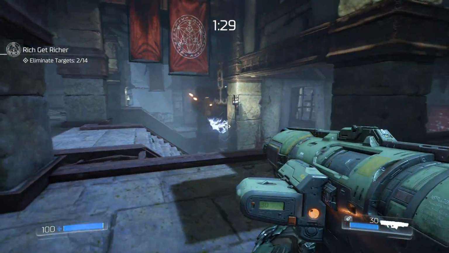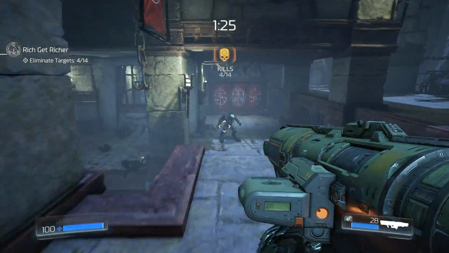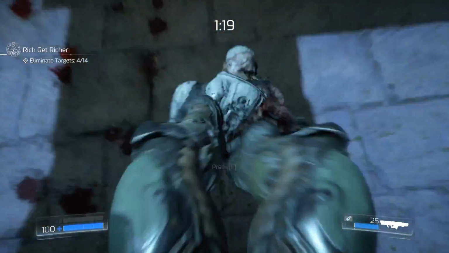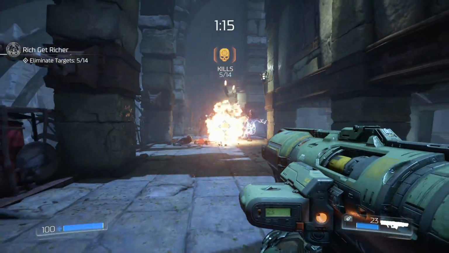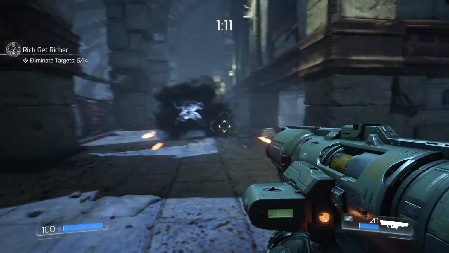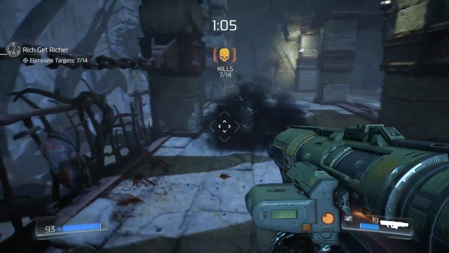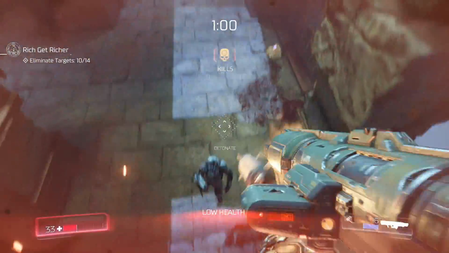Does detonating it do anything special? I don't think so. If I could kill this guy before the other one gets around. Nope, they're both here. Whew. Alright, I think that's going to be the worst of it. No, of course not. There's going to be invisible little dudes.